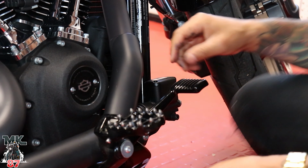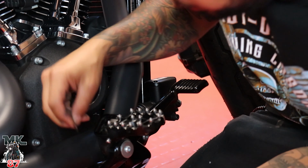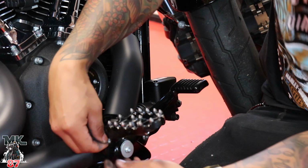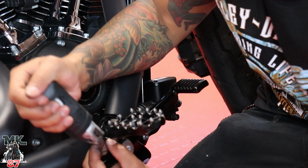There we go. Just tap it in. What we're gonna do now is take this little lock washer and try to snap it on there. See if I can do this. Let's just push it down with this peg on this side.